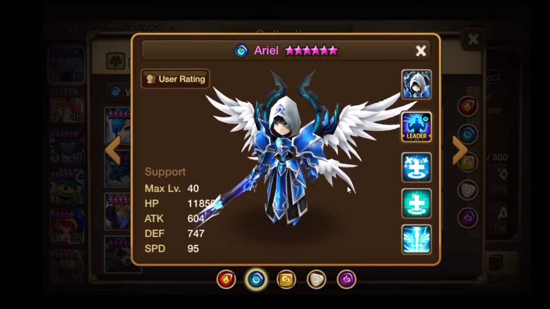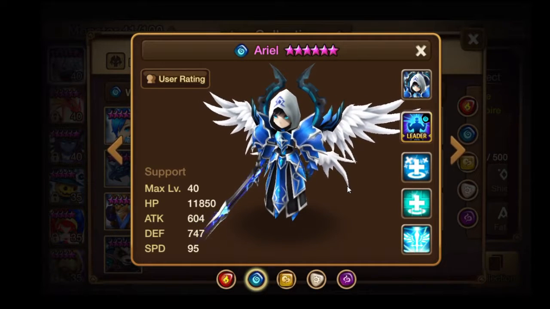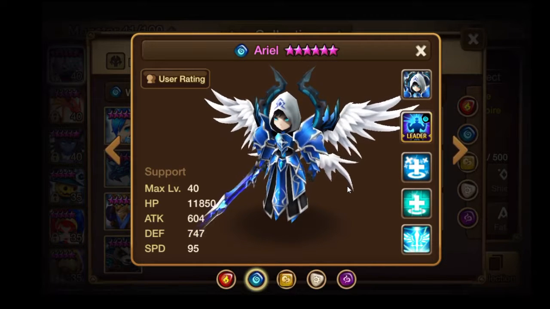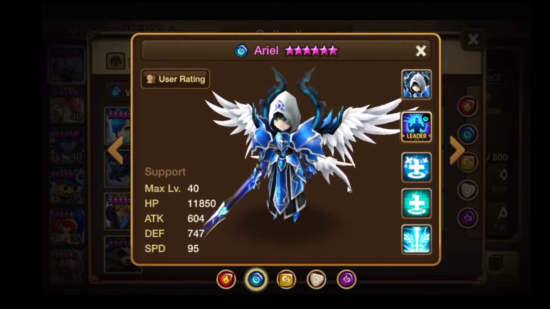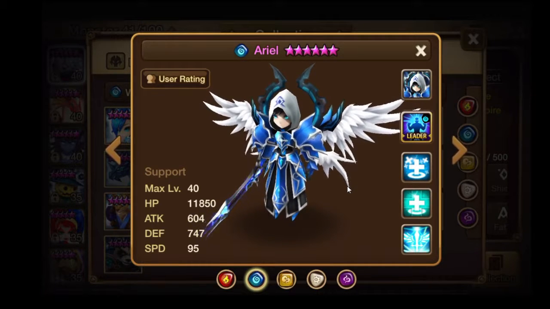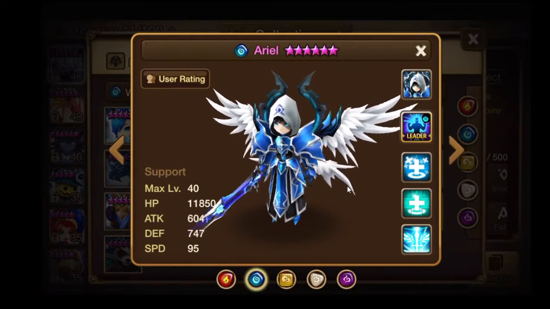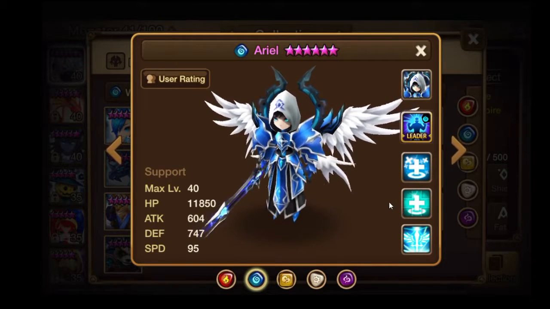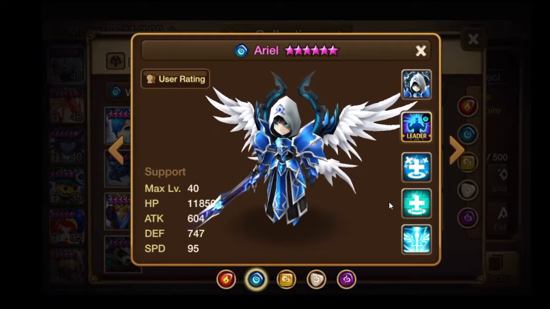But personally, I think that if you use this with a really tanky comp, it's very good. If you use this with a bunch of nukers, there are obviously better options, like Chasoon or Emma, who would be a lot better with nukers, but Ariel's extremely good with a lot of teams and in dungeons as well as PvP. So that's all I have for this video, guys.